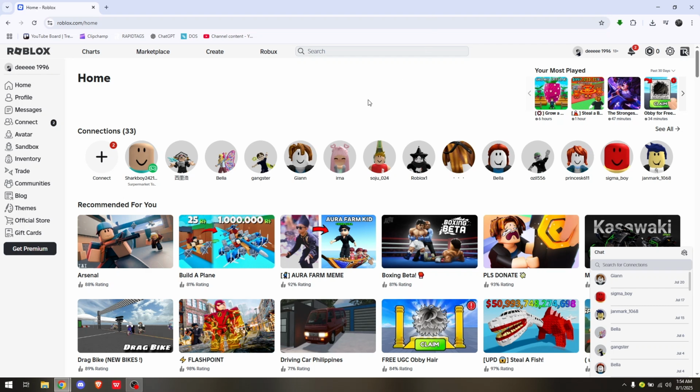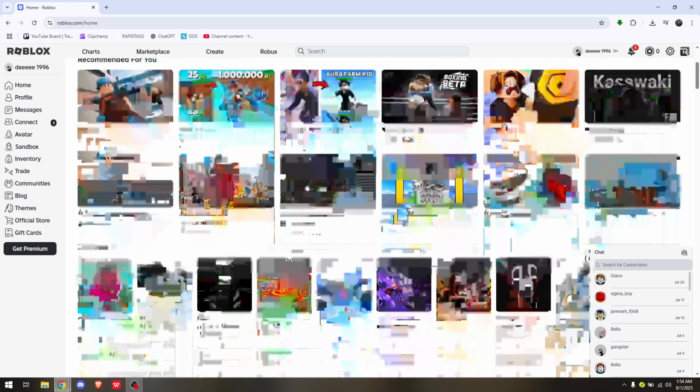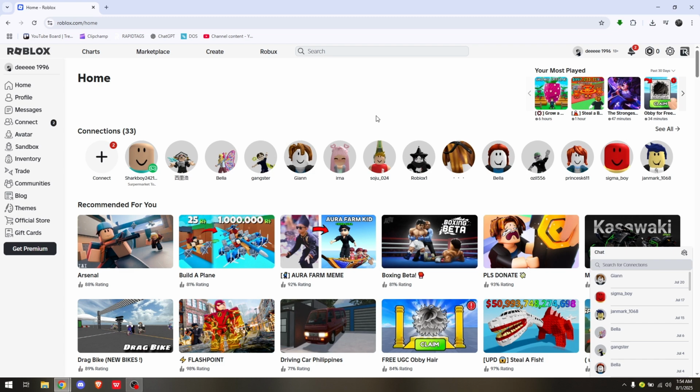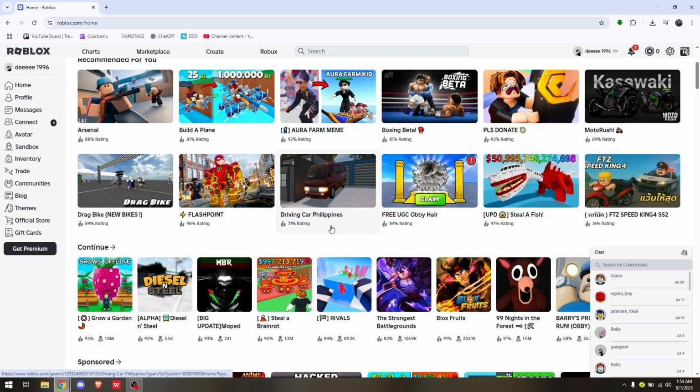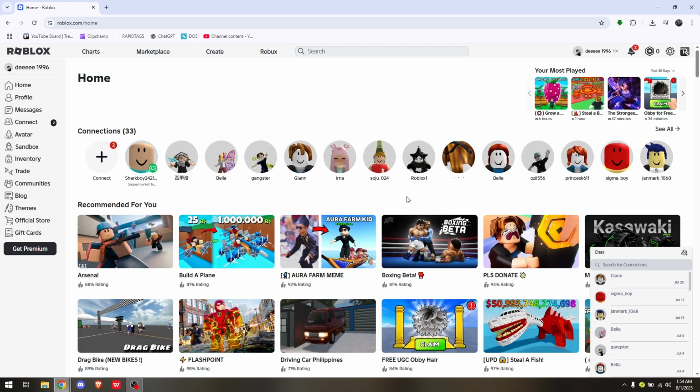How to find someone you played with on Roblox. So first things first, we will be using an extension for us to be able to make this work. There are factors that you need to understand first. You need to at least know which specific game you played if you're looking for someone, or even have a copy of their IGN, or their in-game name.